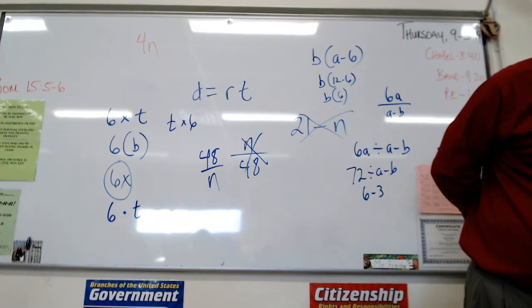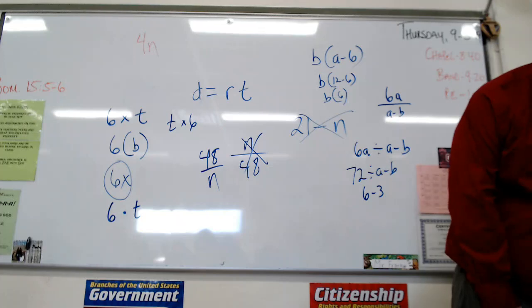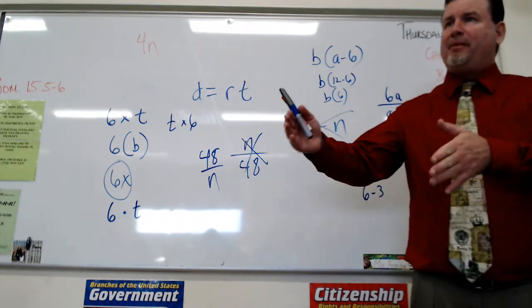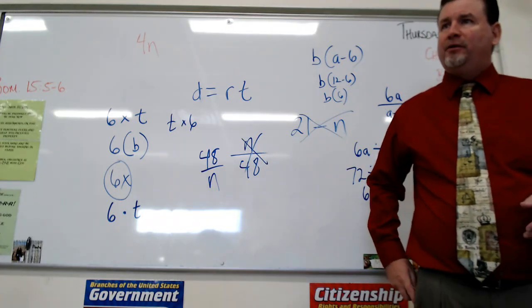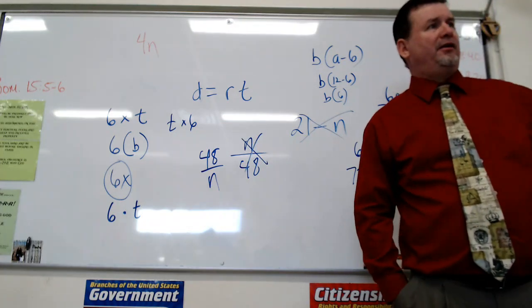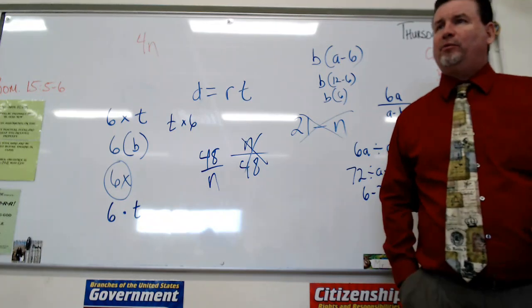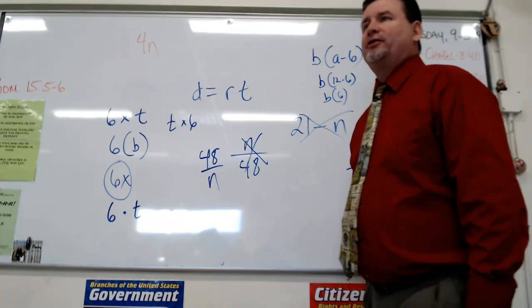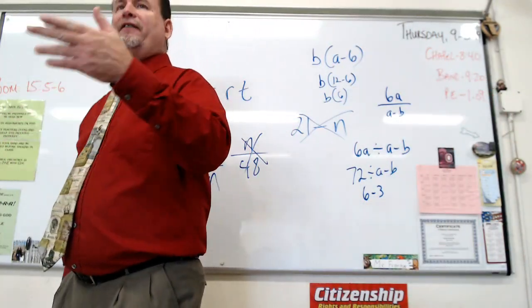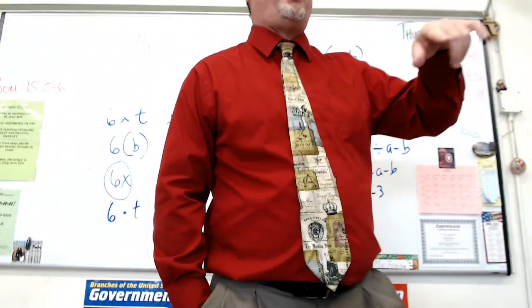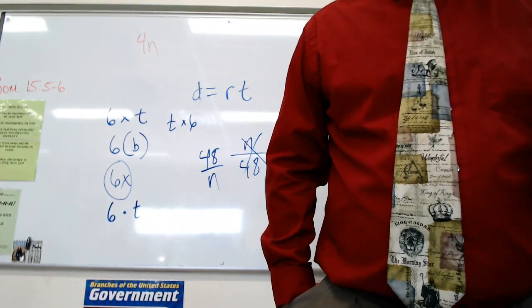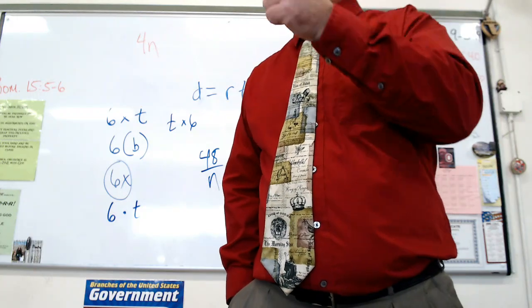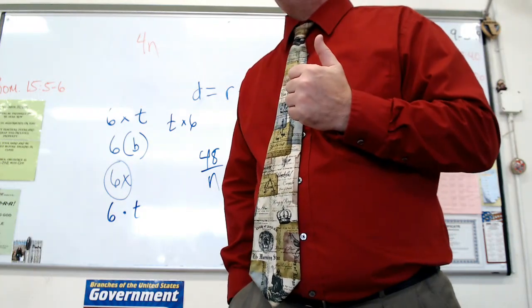Number 1, get ready to practice. 3t minus 4 is a blank. What do we call that? What kind of expression? Fill in the blank. Come on, let's go fast. It starts with a V. It's a variable expression. Why? Because there's a letter in there and you don't know the value of it yet. The value for t varies. So what is 3t minus 4? A variable expression.